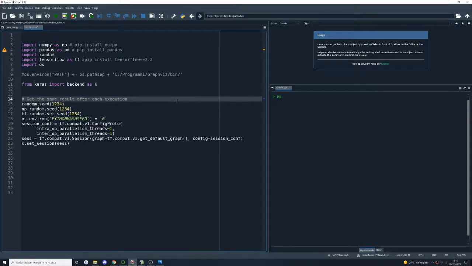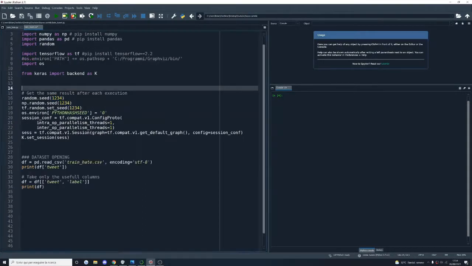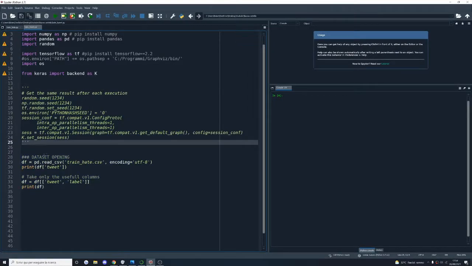Since we're using Keras and TensorFlow, the syntax to do this is as follows. Here you can select which number you want to set the seed to. In this case we have 1, 2, 3, 4. For now we can comment this part of the code, and we can open the dataset with the method read_csv by pandas, and the encoding format is UTF-8.